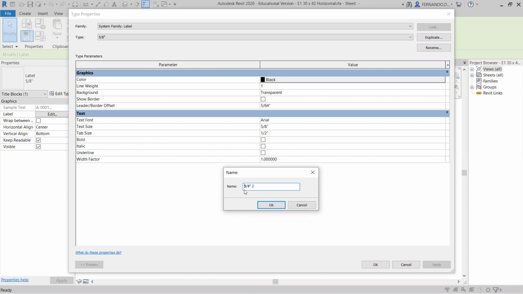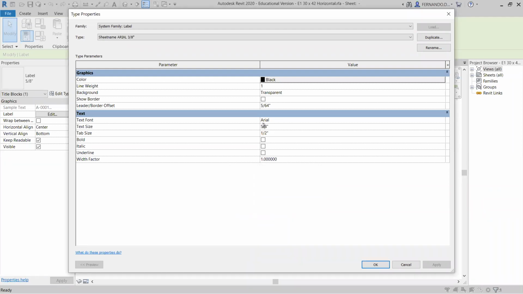I think it's good if you name this like the sheet name. And sheet name, let's say it's Arial, and let's say 3/8. Okay.